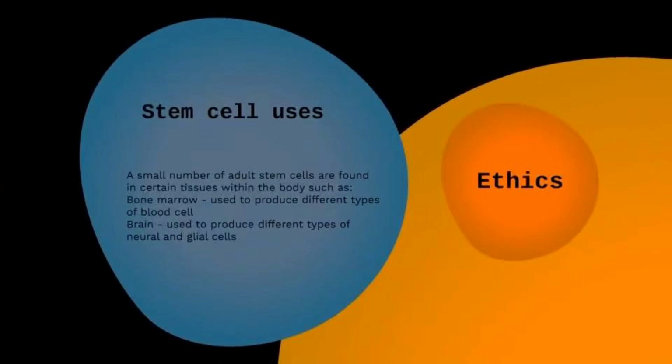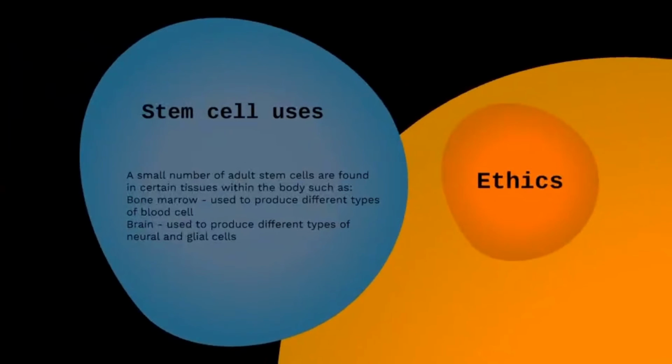So some examples of injuries and diseases that can be treated with stem cells would be, hopefully, type 1 diabetes, where stem cells could be differentiated into insulin-producing cells in the pancreas. Heart attacks, where they could be used to repair damage to the heart. We could have spinal injuries, so they could be introduced to repair the damage to the nerves in the spine, and so on and so on.